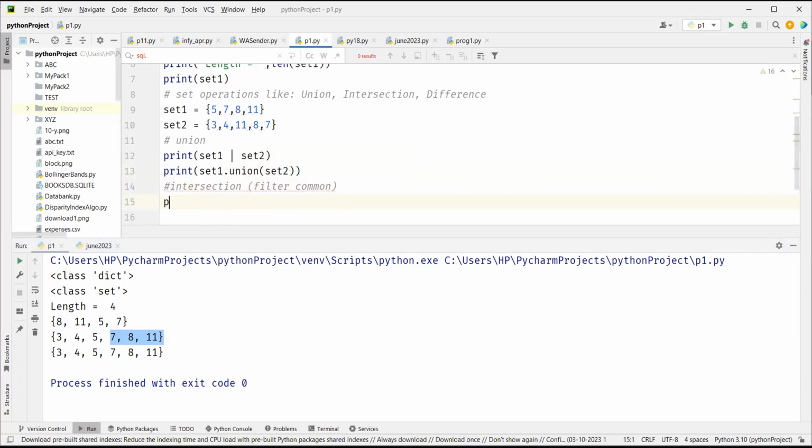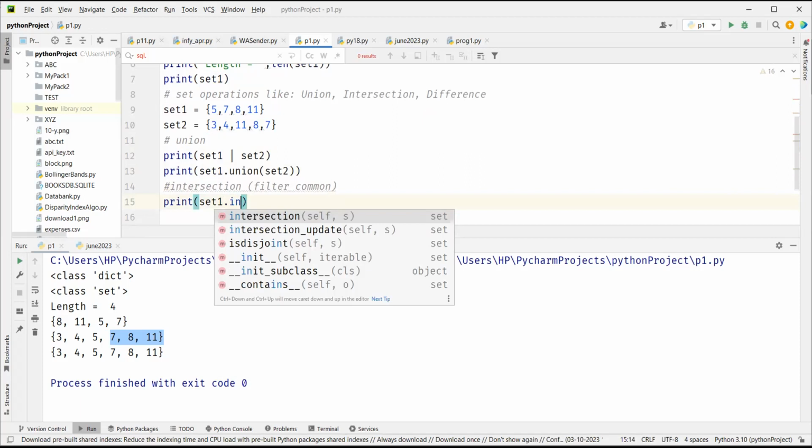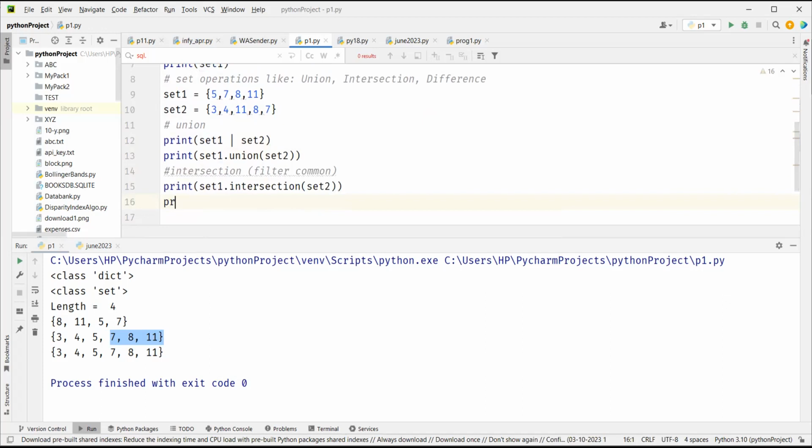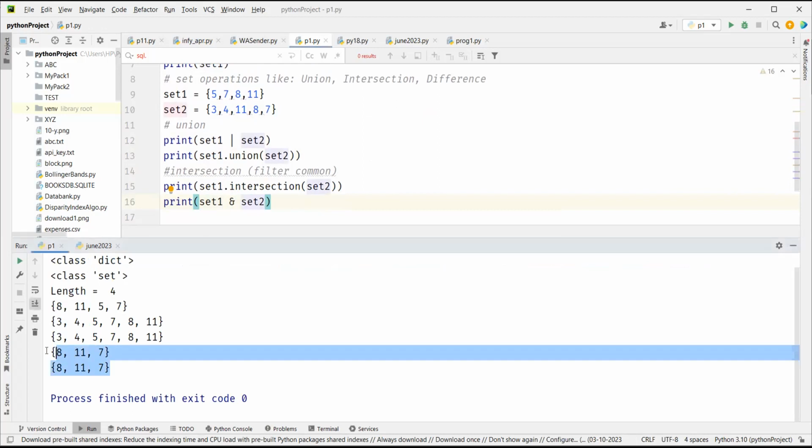So if I print set1.intersection(set2), or I can use set1 ampersand set2, it will give you the common part. Instead, why not I do print here?